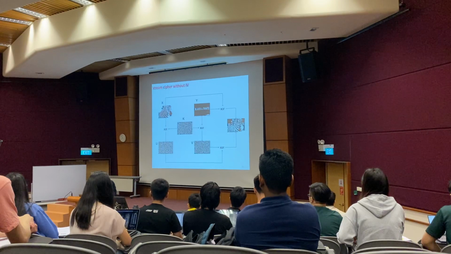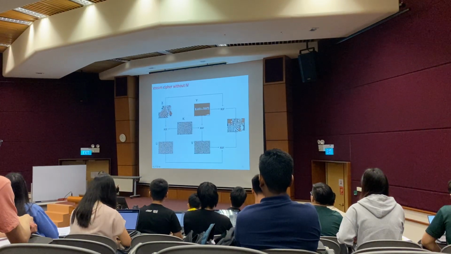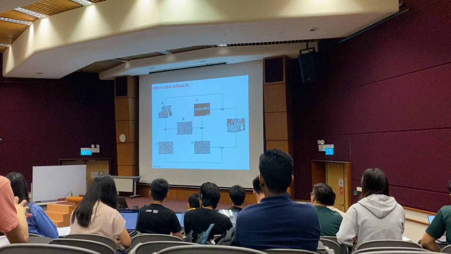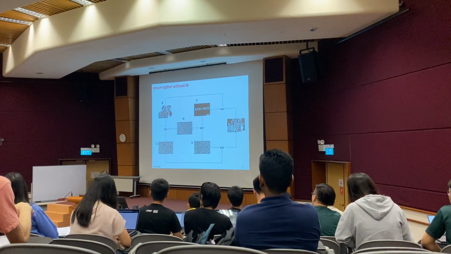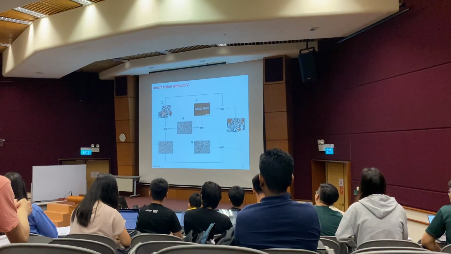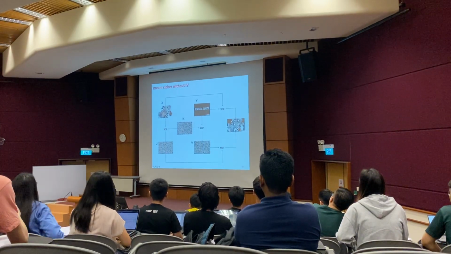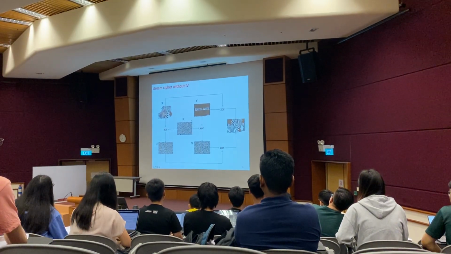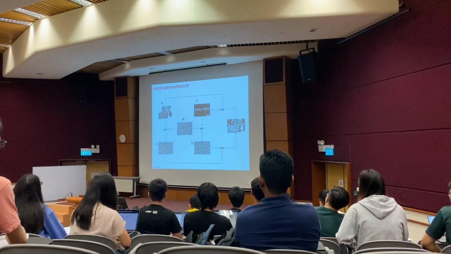So there's a zebra here representing the plain text, an image. We visualize it like that, but the actual plain text is a sequence. I just organize it in 2D to represent it as an image. You take this, XOR this, you get U. And you take this, XOR this, you get V.